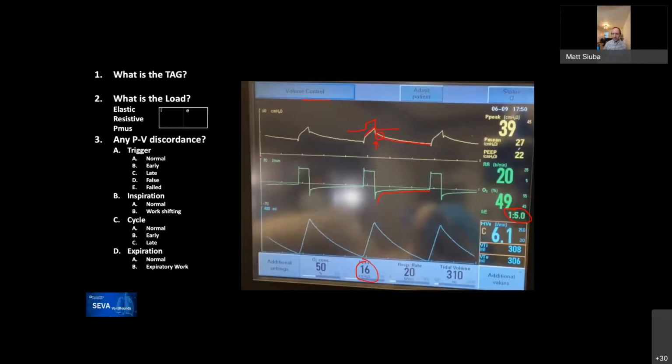And you can see that the measured PEEP is 22, even though the set PEEP was only 16. Some other contextual information that may be helpful for this patient: this was the best FiO2 that we were able to get for a couple days, and this person was on inhaled epoprostenol. So then you start to wonder, is there something clogging the expiratory circuit? The first thing that comes to mind usually is to look at the expiratory filter, especially in somebody on an inhaled pulmonary vasodilator.